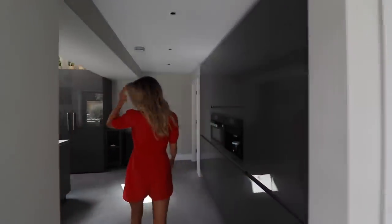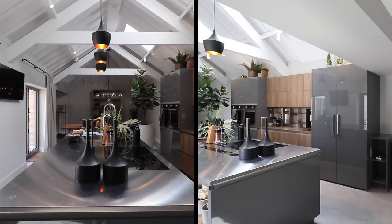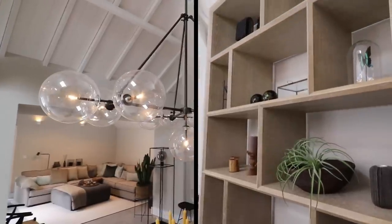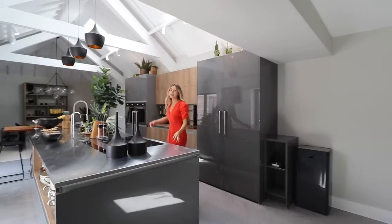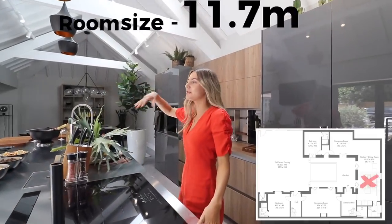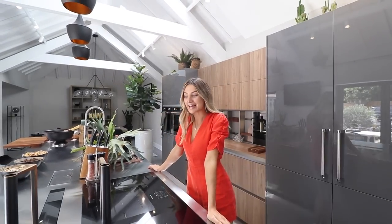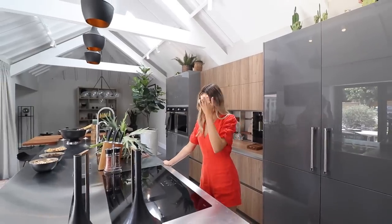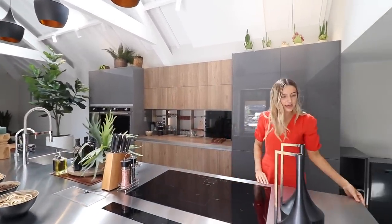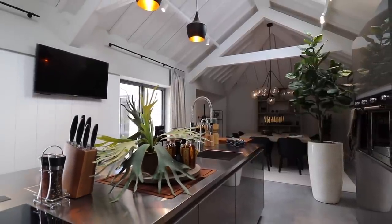Let's see this amazing kitchen. So this is the kitchen — it goes round into another dining room and living room, so you've got two living spaces in the house. This is the perfect kitchen if you want to start a cooking YouTube channel. Literally the aesthetic of it — I can just envision the angles. It's a proper chef-style kitchen.